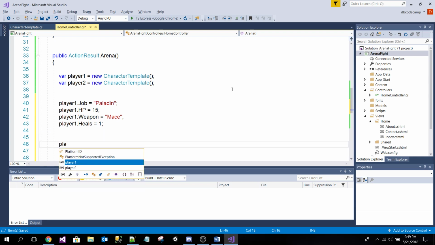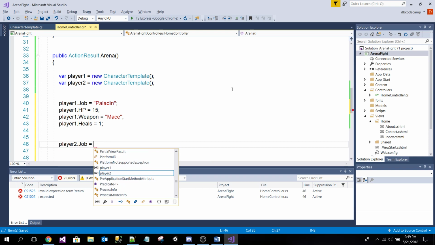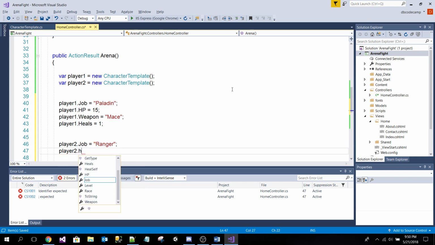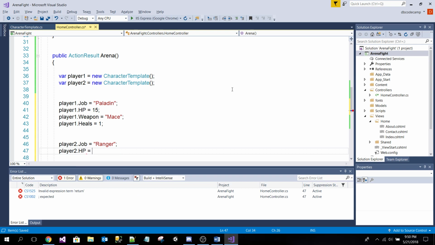So let's create player 2. Job. Ranger. Ooh, nice. I like it. So let's give him a ranger. Player 2 HP equals, I guess let's leave it at 15 also.